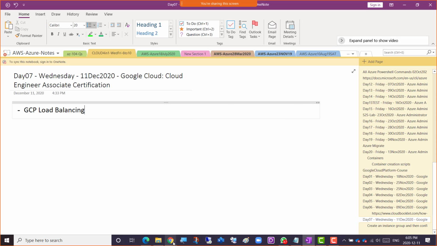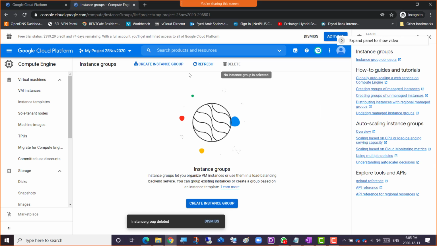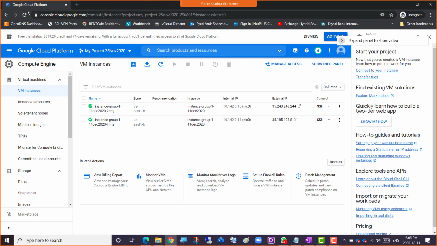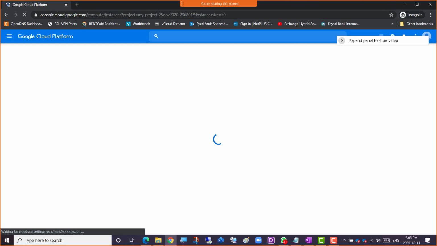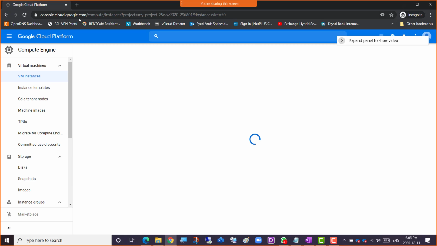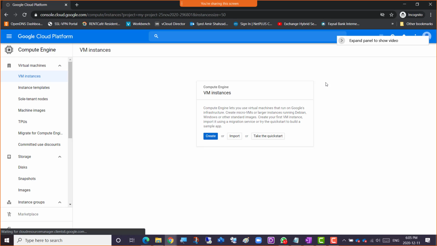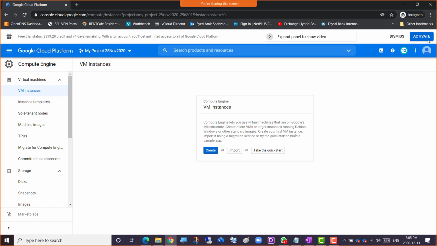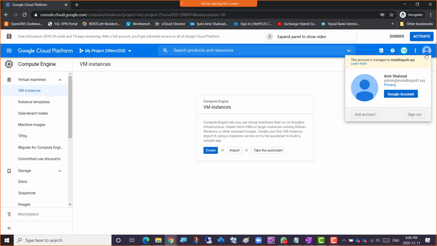Okay, so I'll just log in here and refresh everything. So we need to just log in from console.cloud.google.com and make sure that it is that Google Identity Service username, admin at whatever your custom domain name is.